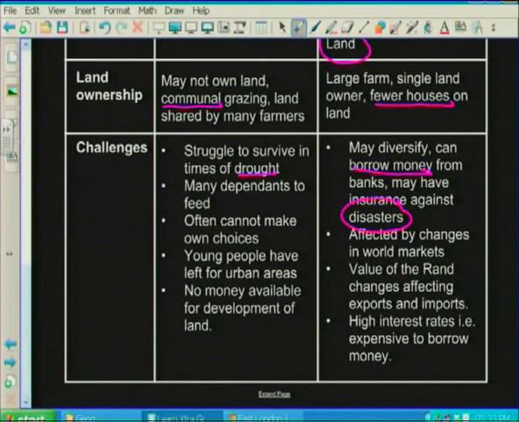But you can see from this list here that in terms of scale, there's larger losses in store for the commercial farmer as opposed to the subsistence farmer, who could maybe fall back on his family and get people to support him in his community if his farm plummets or goes to ruin.